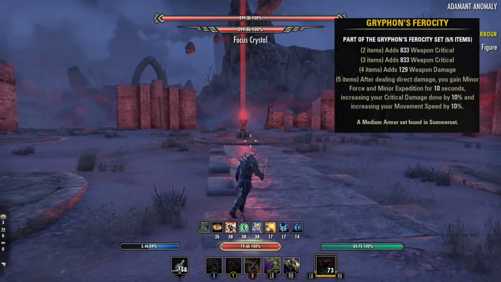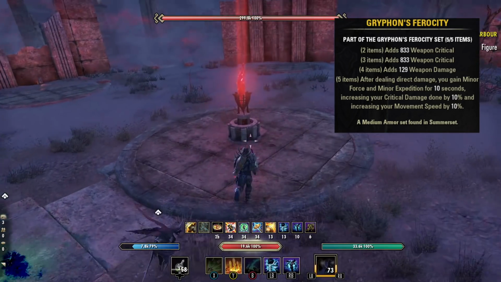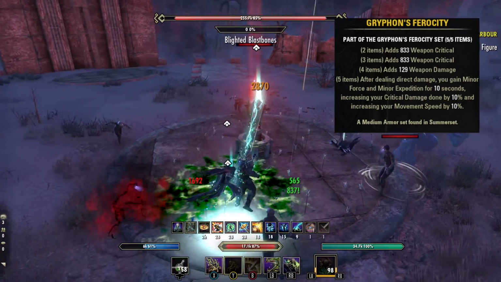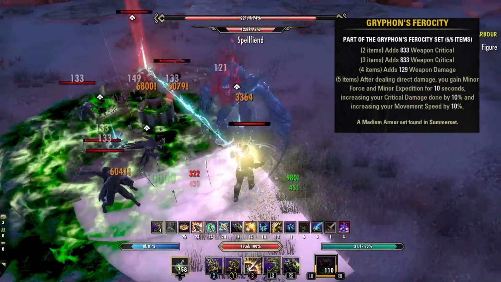Then we've got Griffin's Ferocity. I do like how they've updated this set. The stats have not changed, but the duration of the 5-piece bonus has. You now get Minor Force and Minor Expedition for 10 full seconds. I believe that used to be 3 seconds, so this is a very nice change.